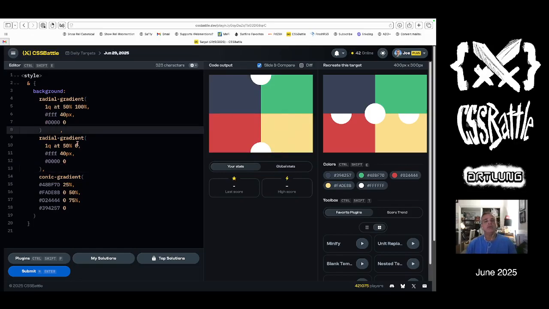So with background position, we will move, hopefully in the right direction. 50. There it is, 150 pixels.